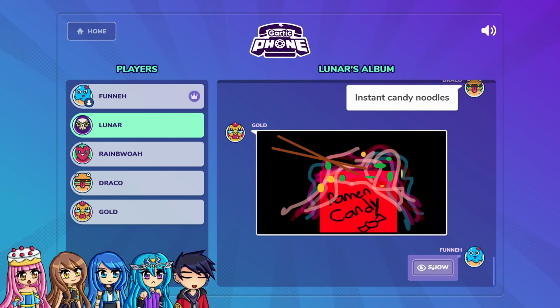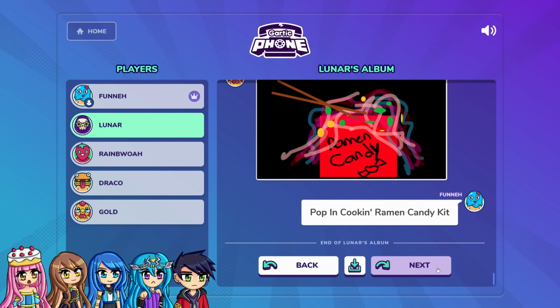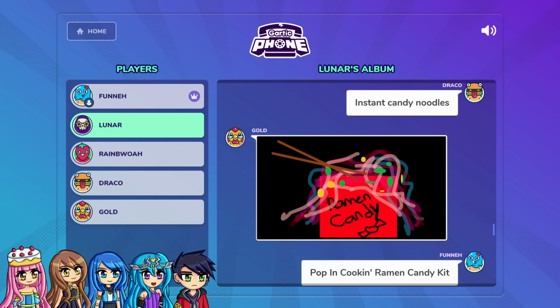And then I thought it was popping cooking ramen candy kit. I mean, gold. It does look like it, doesn't it? Funny? Yeah, it does. Actually, Gold, I really like your drawing. Oh, thank you.